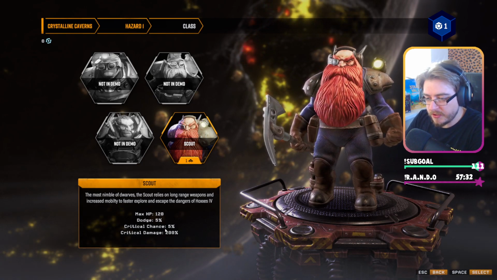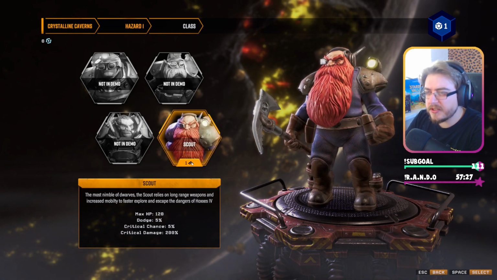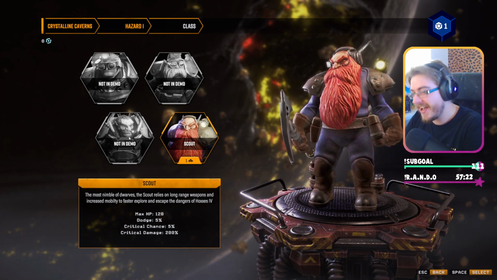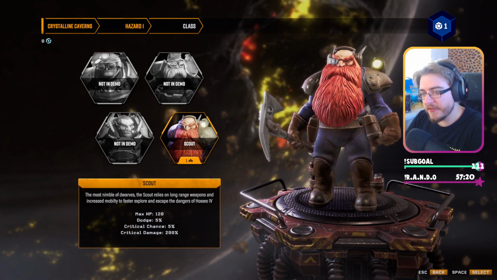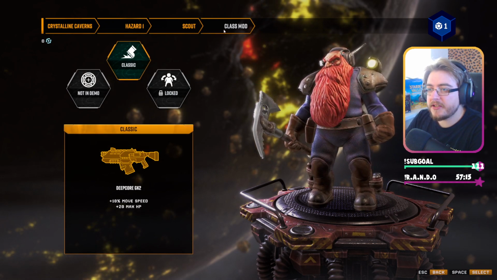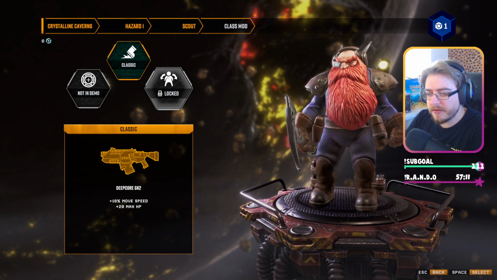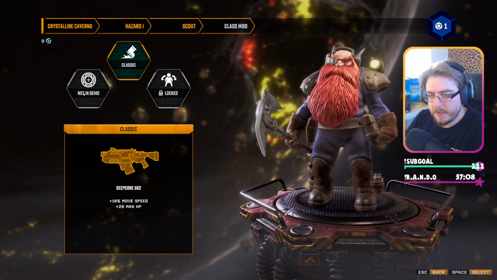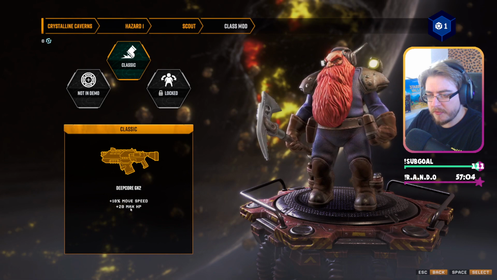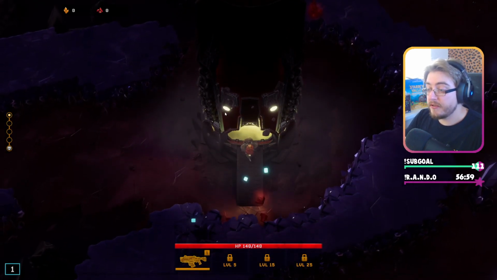120 HP, 5% dodge, 5 crit, 200 crit damage. Not sure what this is. I guess that it's the level of the character. And it's the only one we can play. Sad. I really wanted to see what the engineer and the driller had to offer. Okay, class mods. So it looks like we can get something here. So this gun gives me 10% move speed and 20 max HP. Interesting. And we're just in.